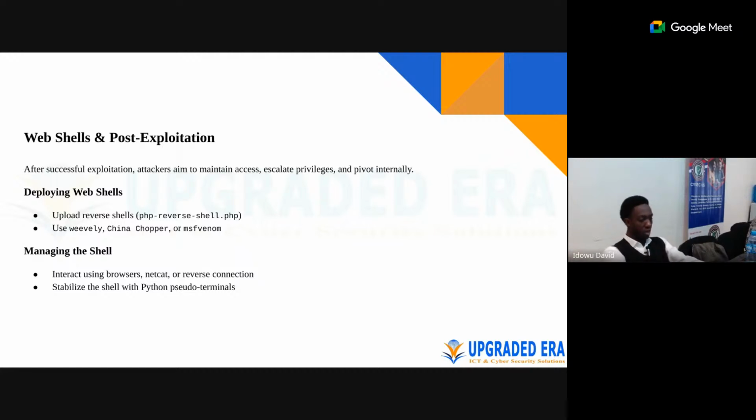Now, after deploying the web shell, you want to find a way of managing the shell. Now, how do you manage the shell? By interacting with browsers, netcats, or even with reverse connections. Also, you want to stabilize the shell with a Python pseudo terminal, which was something we executed in our last session. So you want to stabilize the shell from either a basic shell to a fully interactive terminal, or whatever the case is.